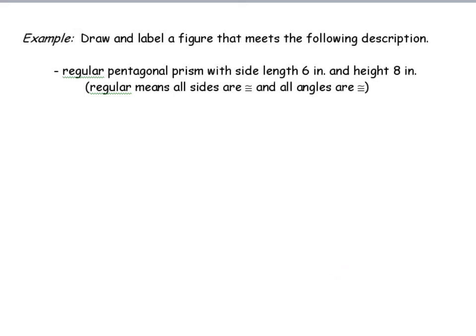So just to kind of work through this together, and I'm not sure if you have a ruler with you or not. If not, just sketch it. Remember, to give it that feel that it's three-dimensional, you want those lines that are in the back to sort of disappear a little bit. So if I draw my first base, this will be the top base. Remember, it's a pentagon. All the sides have to at least look like they're the same, right? I'm not the best drawer, especially on here.